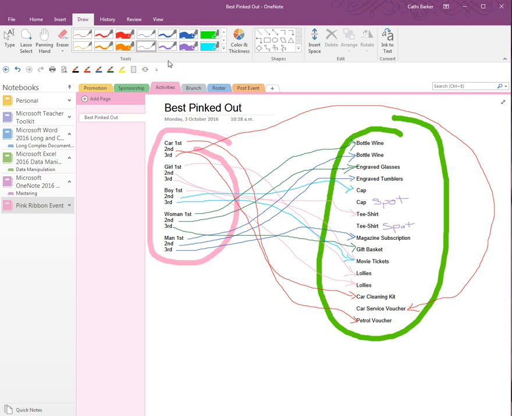Alright, so you've got various pens and various highlighters and various colours. Now sometimes when you actually write with a stylus, and I have to say with a mouse it's probably not going to be very successful, but I could actually lasso that text that I've drawn and see if I can convert that ink to text. So let's grab the lasso select button. Let's drag around what I've just written there. And so then I'll choose this button, ink to text. And it hasn't worked.